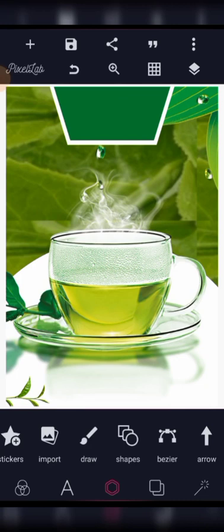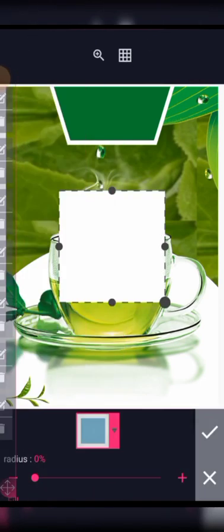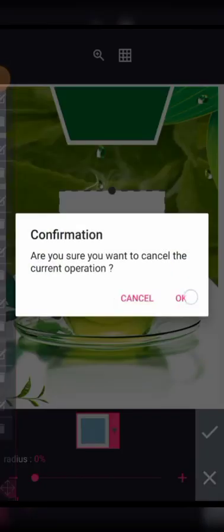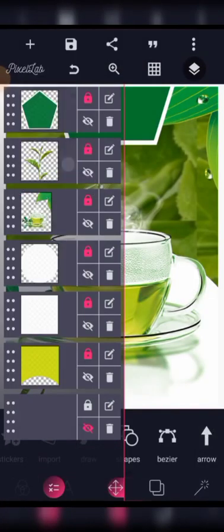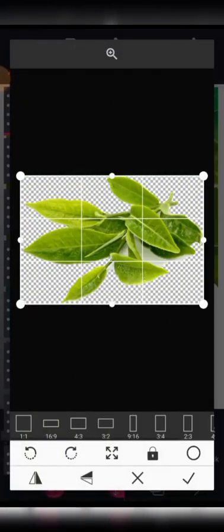Okay. So now we will move over to adding our text element into this. But before we do that, let's go to the gallery and I'll select this just to add more appeal to my design, right?